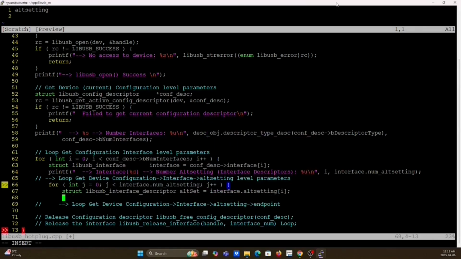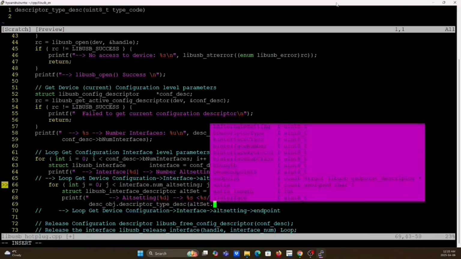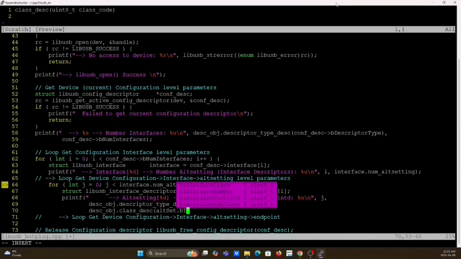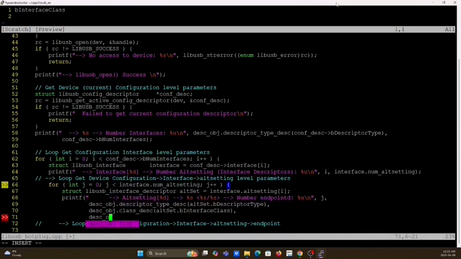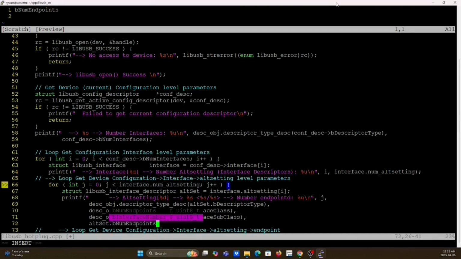And print out the number of endpoints of this interface descriptor. First is the number of alternate settings, which interface descriptor, descriptor type, interface class, interface subclass, and the number of endpoints.